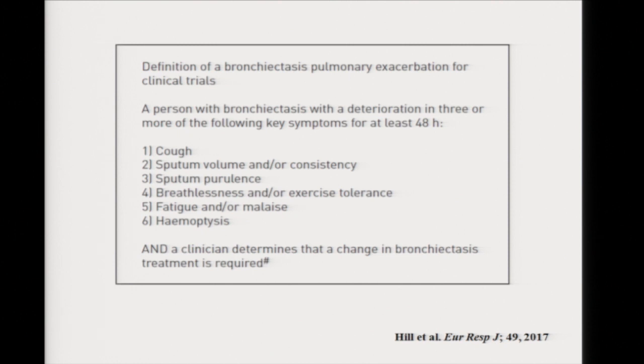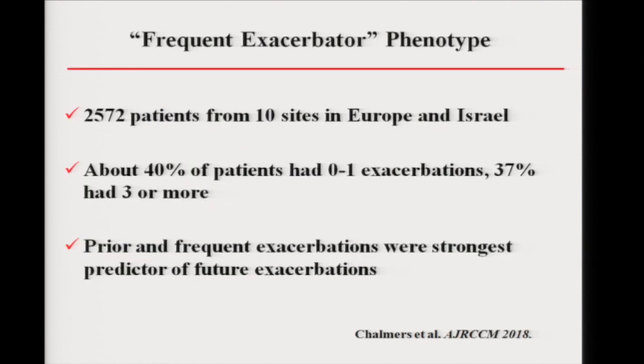Now, exacerbations are something we pay attention to because we think that those who have frequent exacerbations have a more rocky course than those that have occasional exacerbations. Now, we spent a lot of time in this conference talking about different causes of bronchiectasis. Well, another way to think of bronchiectasis is not based on its underlying cause, but based on a group of symptoms or characteristics that are in common despite or in addition to the typical kinds of underlying diseases.